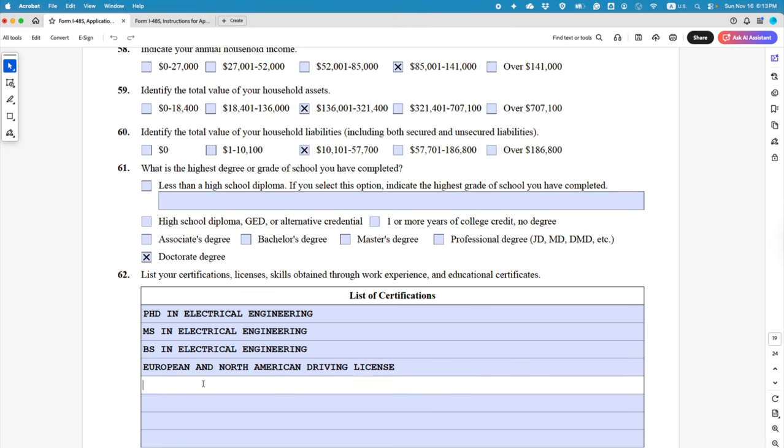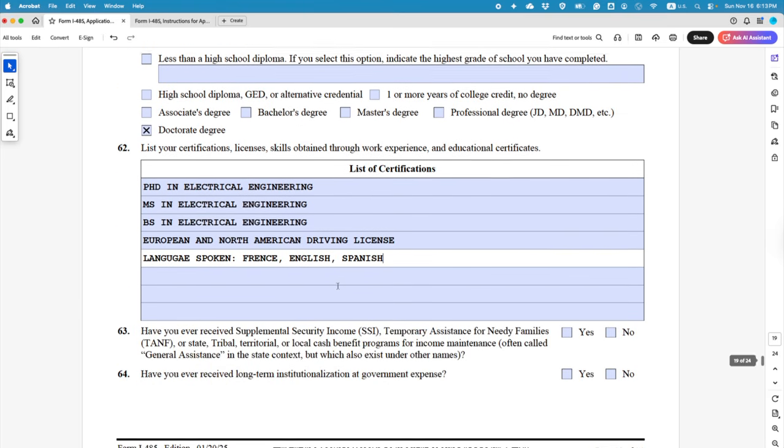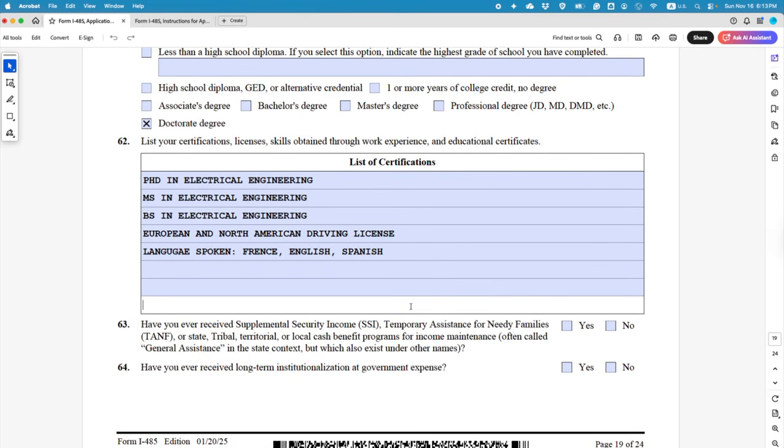Maybe you speak different languages, say languages spoken, you speak French, you speak English, maybe you speak Spanish or something like that. So this part tries to get an idea of what your overall skills are. So if you are given citizenship or permanent residency, what skills you bring into the US. You can write other licenses or other certifications you have.